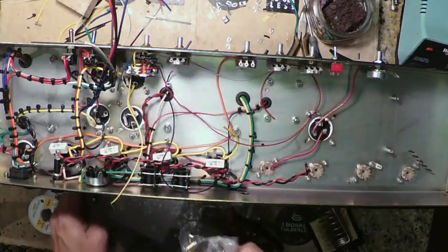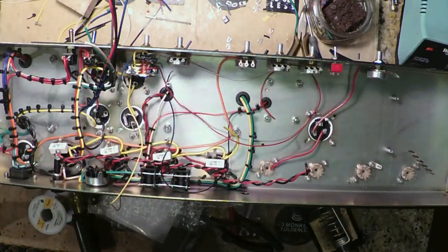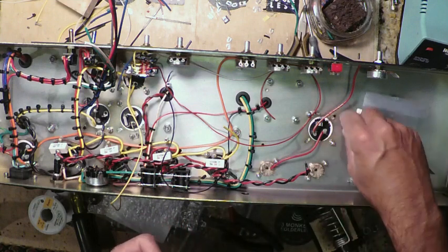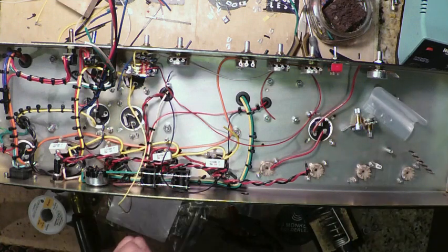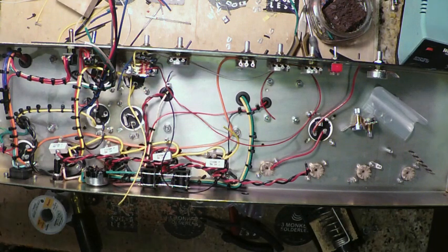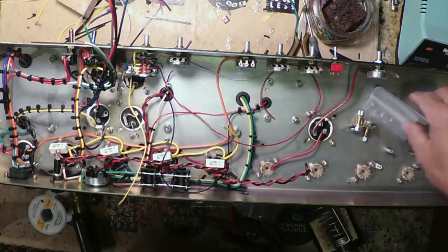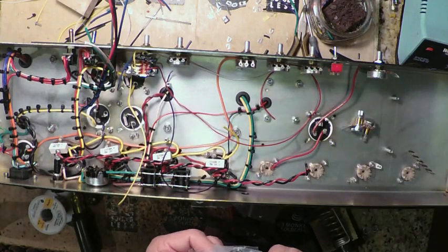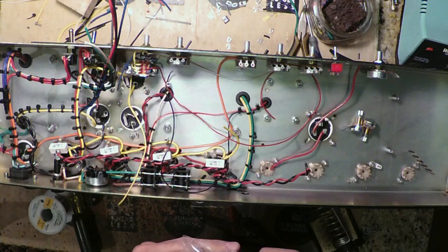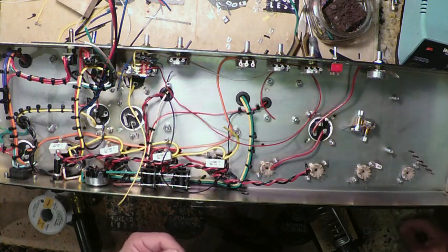Now we have our 25Ks, of which we need 2 of them. These are Bourns as well, but they actually have a smaller body, because it doesn't seem that Bourns is making, or I can't seem to find anymore, the full body 25Ks. I'm sure I'll be able to find them at one point, but this is, I guess, COVID times, so we have to deal with what we have access to.